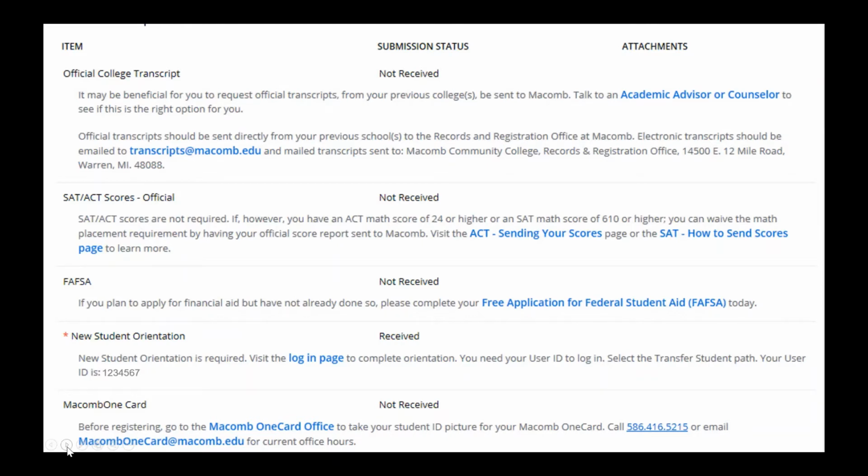Some students fill out a FAFSA and see on this viewing item that it's not received. The items that do not have the red asterisk by it will not show that we received it. So we get a lot of calls on that too. It doesn't have the capability of showing those non-mandatory steps showing received. So if you've sent in your transcripts and done your FAFSA, you can follow up, but just remember it's not going to show on your admissions account.